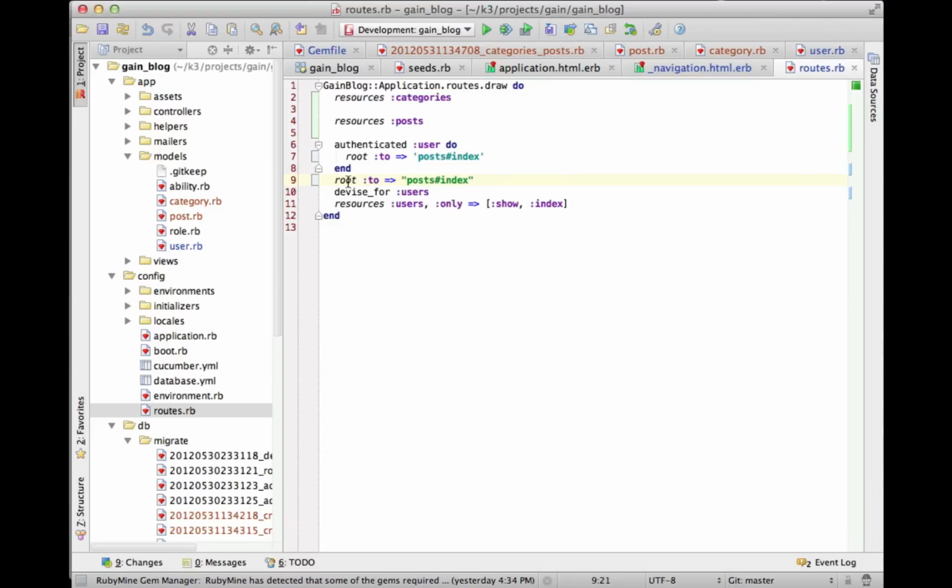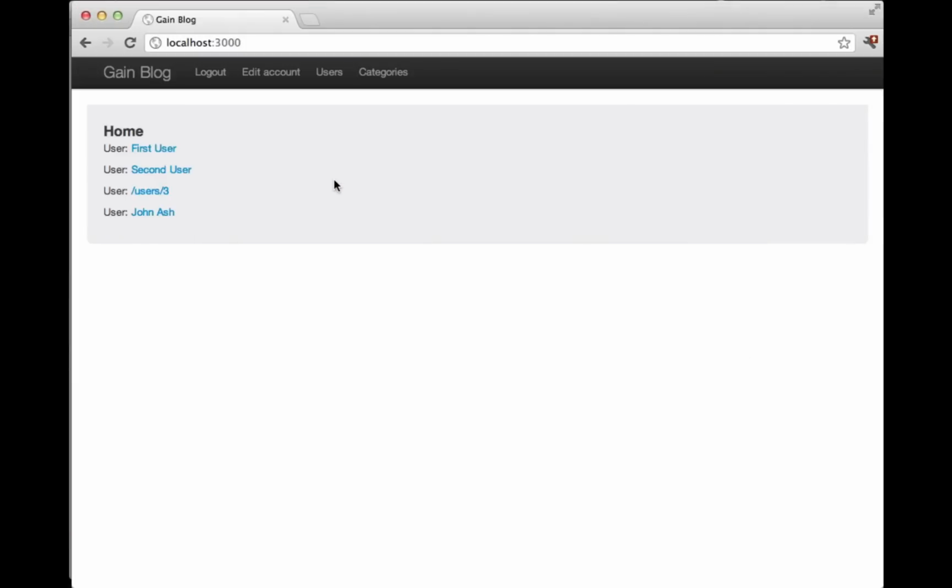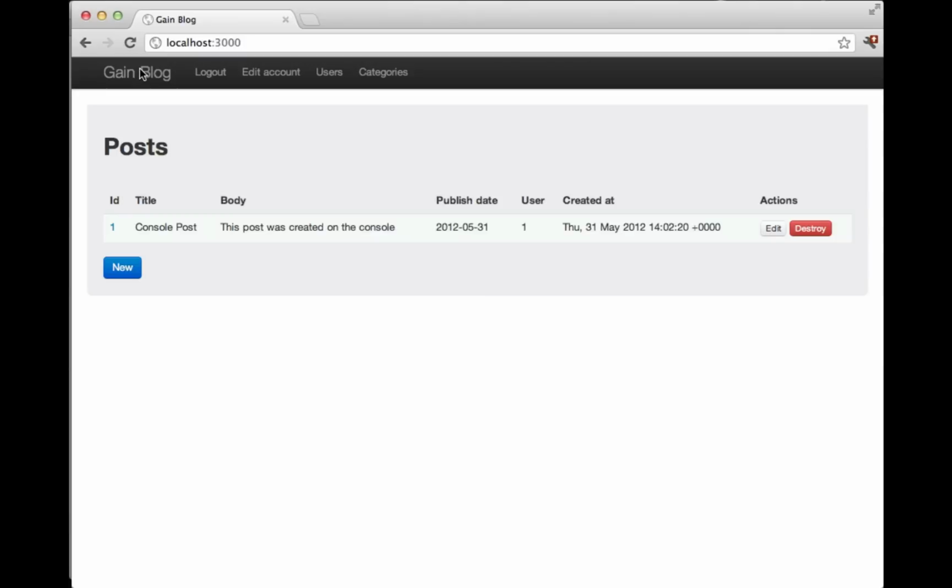So when we go to the root, both for the authenticated user, someone that's logged in, as well as for non-logged in users, we want to go to the posts. Now let's go and check that out. Click on there. Hey, look at that. Now we're going to the right place when we first come to the website without anything else in the URL.